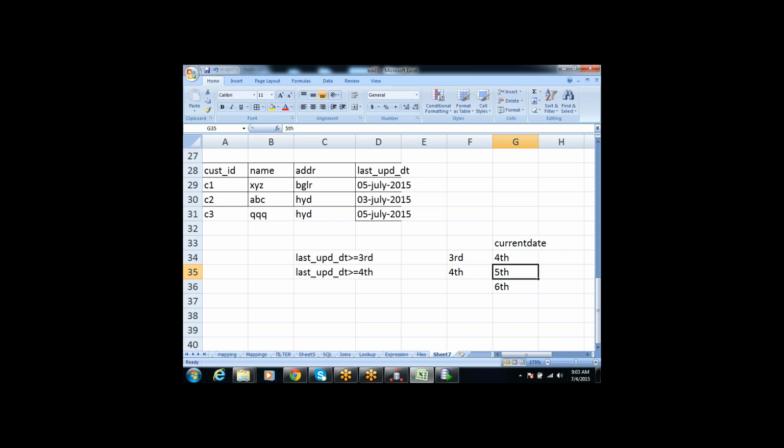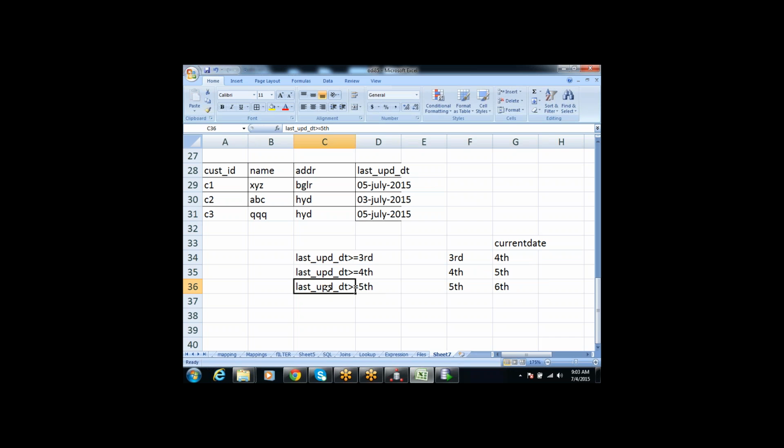Which data am I supposed to read? My filter condition should be, with my calendar date 6, when I'm running, I need to read data which is either created or modified on the 5th.